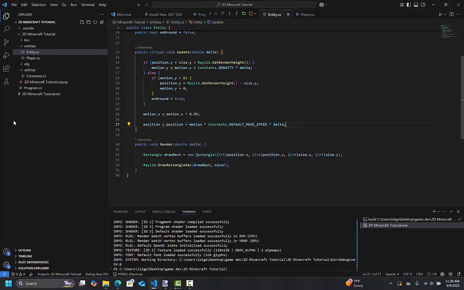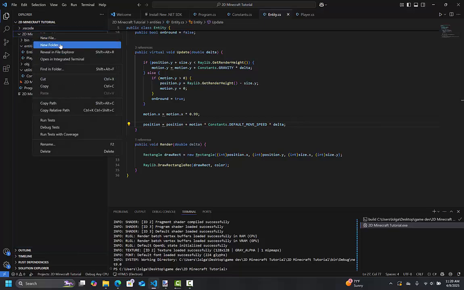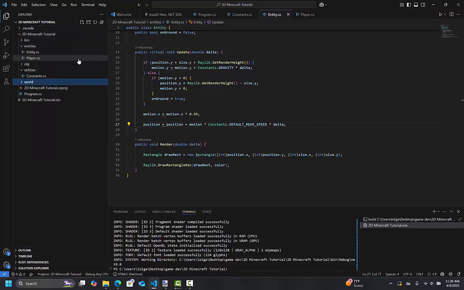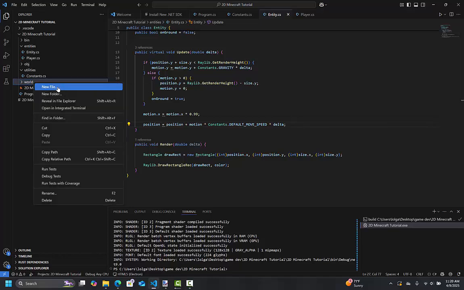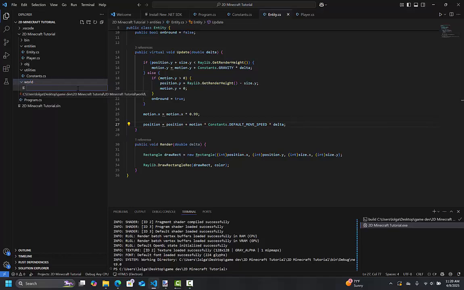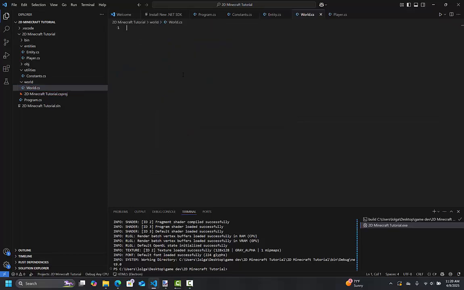All right, so now what we can do is we're going to make a new folder called world. And we're going to make a new file in world called world.cs. And that's going to be a public class world. All right?